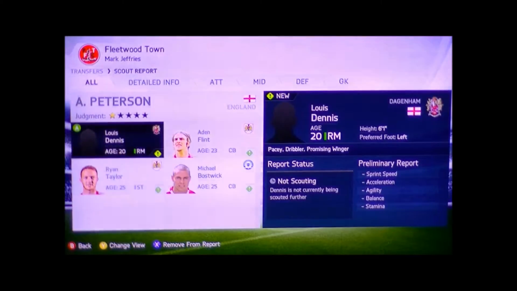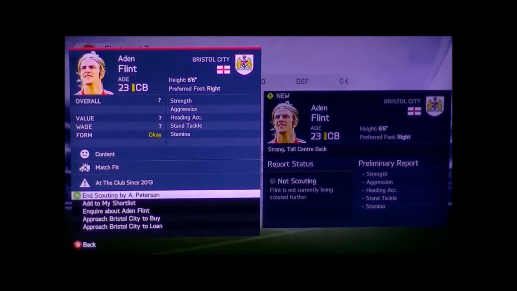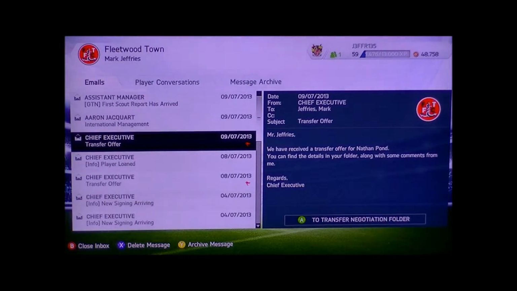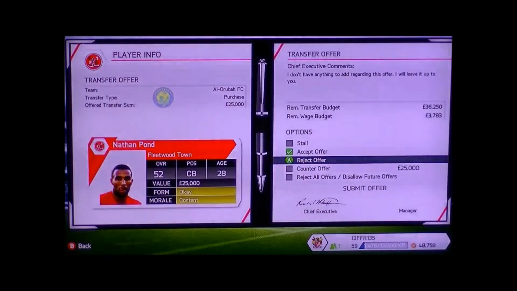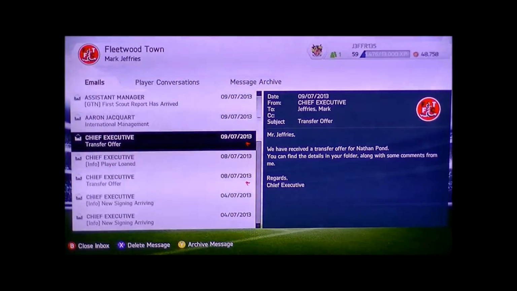What are we looking at now? We're looking at our first scout report from the Global Transfer Network. And straight away I see Michael Boswick's name on there, which surprised me, because as it's well known, I'm a Stevenage fan. Michael Boswick, I know him very well indeed. I know he has a very good long shot. I know he doesn't shy out of a tackle. And I know he's a really good young player.